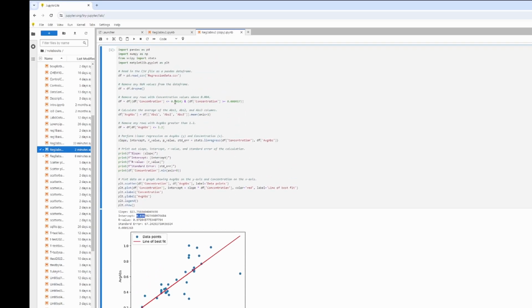So anything greater than 0.0014, and anything less than this value, we removed. Then we took the average of the absorbances, and once we did, we found that two of the values were actually great, and they shouldn't have been that high. They were a value of 1.4, which was not possible with the data set. Here we can see everything is below 1, which is the way that the data was aligned for your lab.